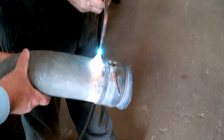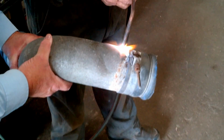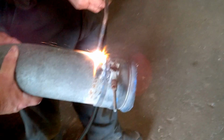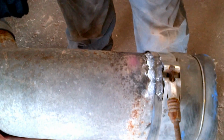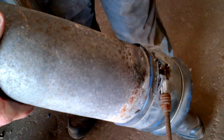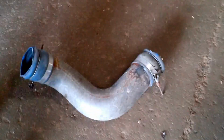So material number 2, we're going to heat this item here. Just down past it a little bit. So right to the right of that paste, that's rubber material. As you can see on that, the material's not burning. That's a piece of rubber onto a metal pipe. Let it cool a bit before I wipe it off, because it'll probably catch on fire. So Rod's wiping off that paste, and you'll see the paste prevented the heat from going onto the rubber on that pipe. That is pretty slick. Now, that's item number 2.